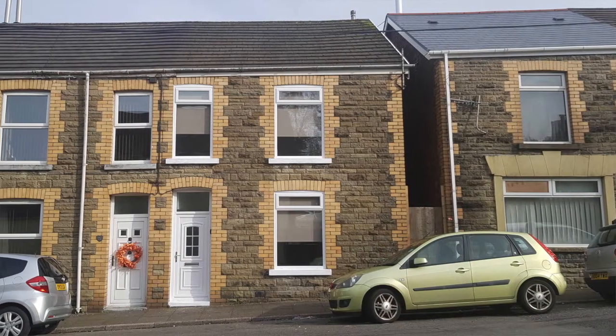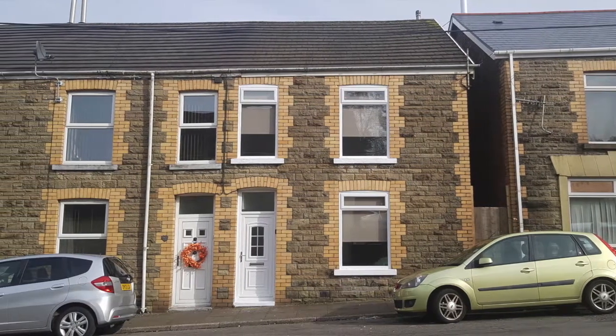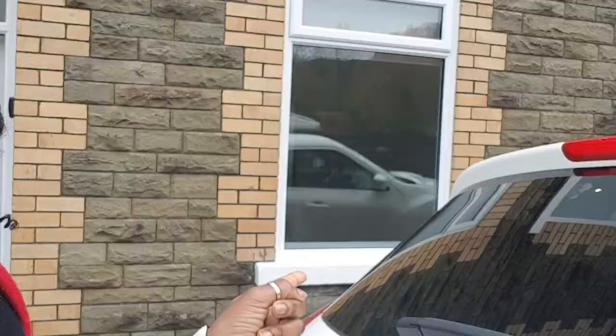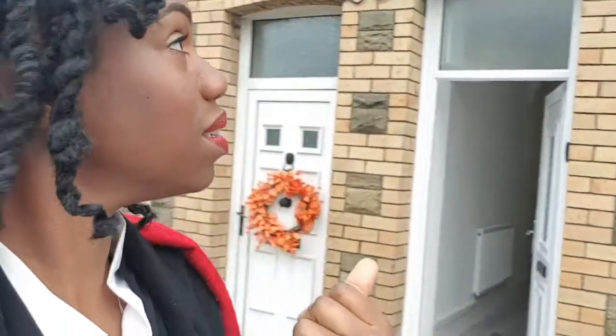Everything here was brand new, including the front door, and even some of these bricks we ended up having to replace, just to make sure they're nice and clean. We've repainted the front of the house. There are those window sills, so they're a lovely bright white colour. Before they were a bit of an off-white, dirty white. In fact, it was like this.